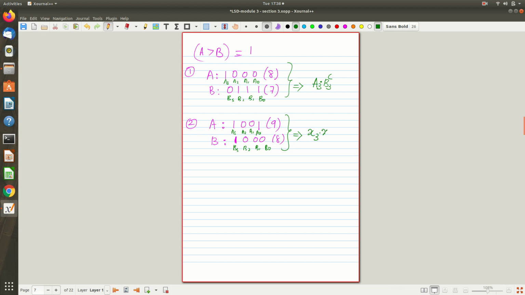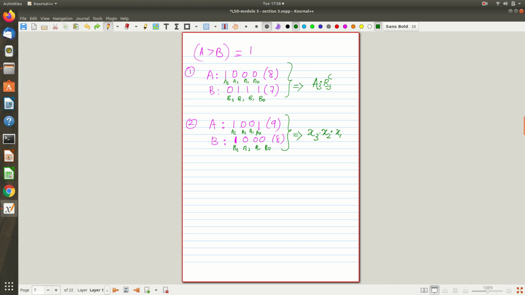So how can I write it? X2 is also giving me a 1 because those two bits are the same. Now these two bits are the same, so X1 is also giving me a 1. Now finally here I have the magic, or not like magic. What is happening is that these three bits are found to be the same, and the only difference is at the last bit, and that bit is going to determine which is larger.